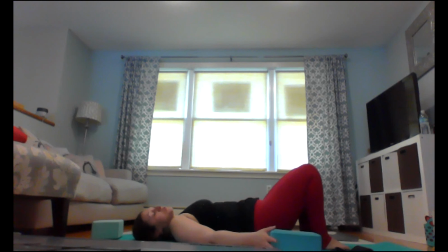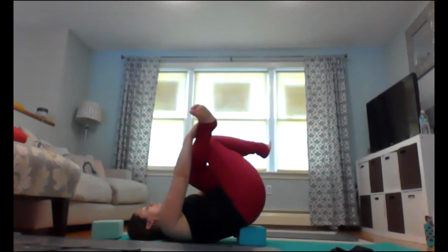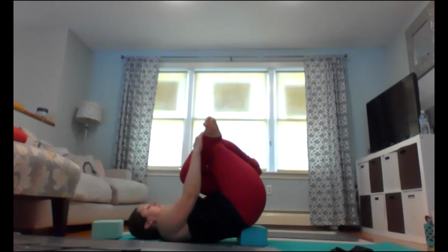So we'll practice left over right now. And again, if you like a block under the hips or the hands under the head, go for it. So right comes over left. We breathe the legs up into the air and we attempt to grab the ankles. Right hand grabs left ankle, left hand grabs right. And we breathe into the outside of the left hip. That's it.